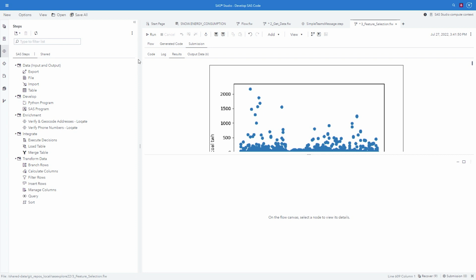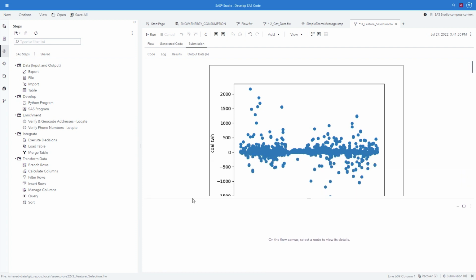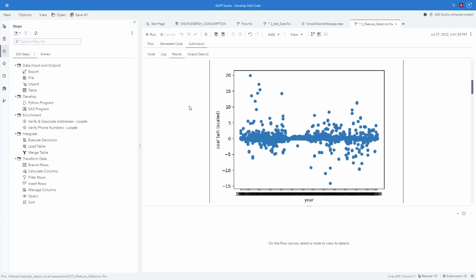What I see first are some of the results, basically the graphical result that gets created, and this has actually been generated out of that Python program. Just to complete our data story, this was the coal consumption change. You'll see I've got a bit of a scaling problem. So this is what the data looked like before I applied a few functions in Python. And if I look afterwards, the scaling looks a lot better.